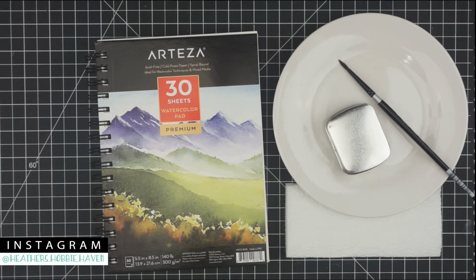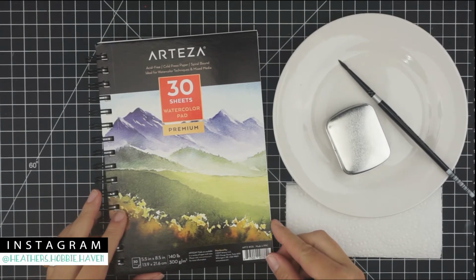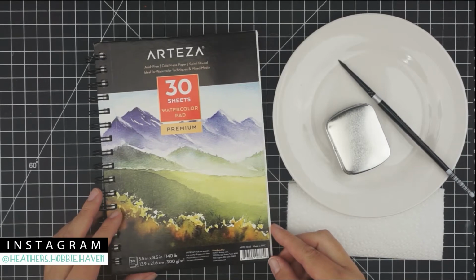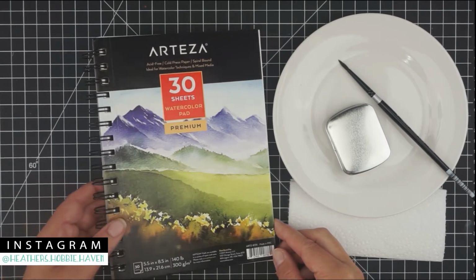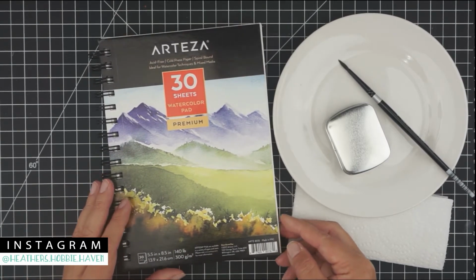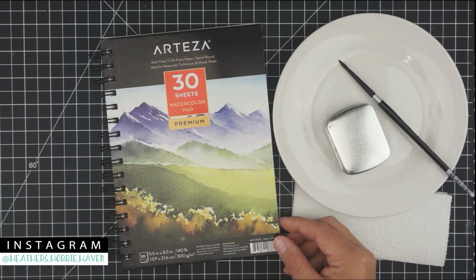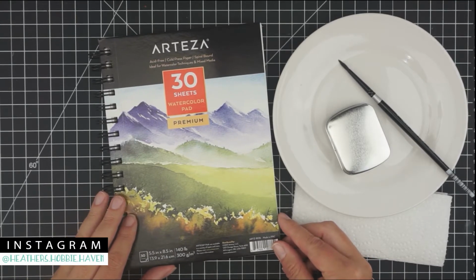Today we are going to be working on some watercoloring. So I picked up this pad of Arteza watercolor paper. It's got 30 sheets. It looks like it is 140 pounds. And I picked up three of these notepads for like $22, 21 and some change. So I thought I would give it a try because that didn't seem as expensive as buying the watercolor paper I usually buy. So thought we'd try it out.